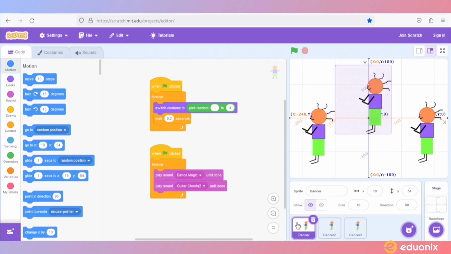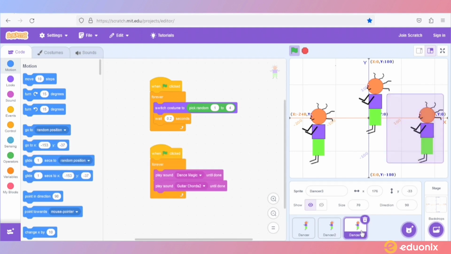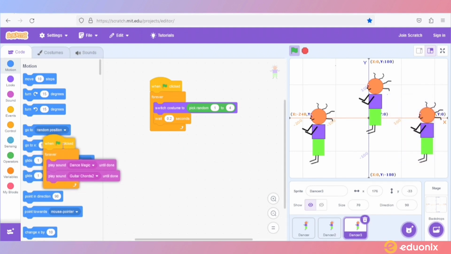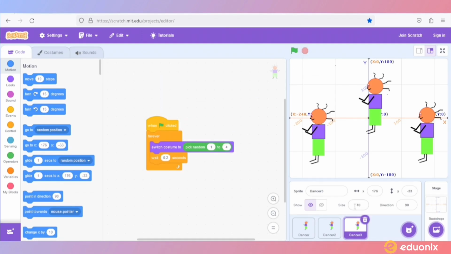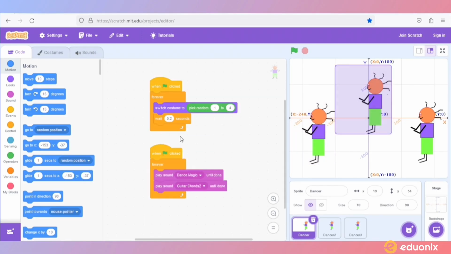When we duplicate the sprite, the script of the sprite also gets duplicated. So all the 3 sprites will have the same script. The script requires a correction. We have to delete the script to play sound from the 2 new sprites. Otherwise, when all 3 sprites play music together, it will sound bad. Do as shown. Now the script to play music is present only in one of the sprites.